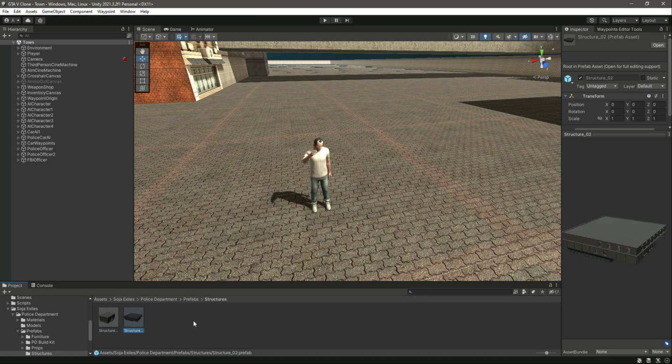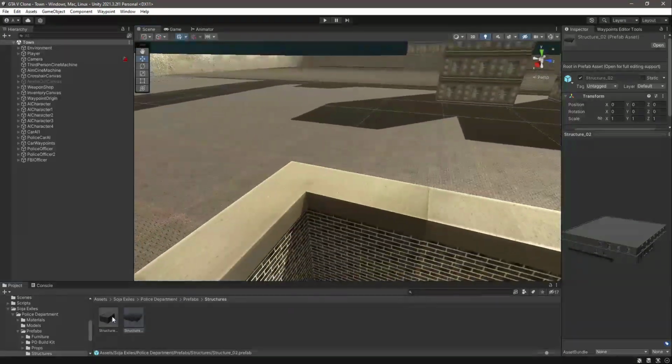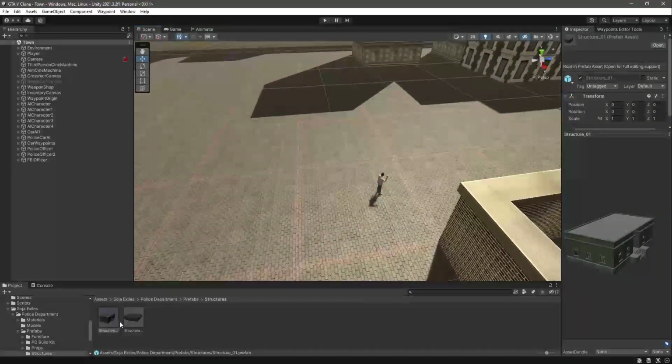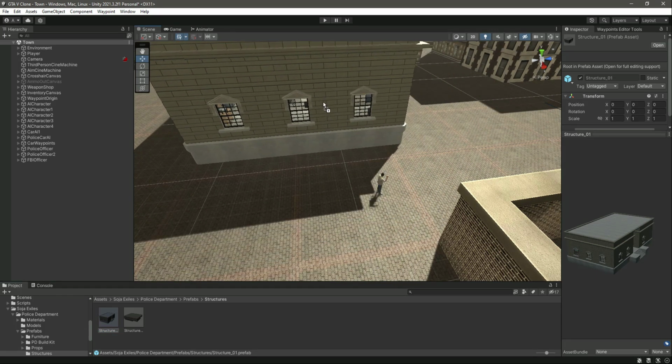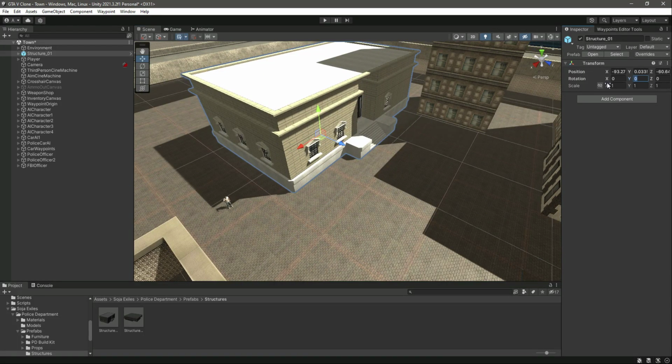And guys, let me tell you that I don't own these assets. This is from the Unity Asset Store, so just make sure that you go ahead and download this from there. And now with that clear, we can add this first structure, because we will be using this one. If you want, you can use the other one, but I will just simply drag and drop this one right there.